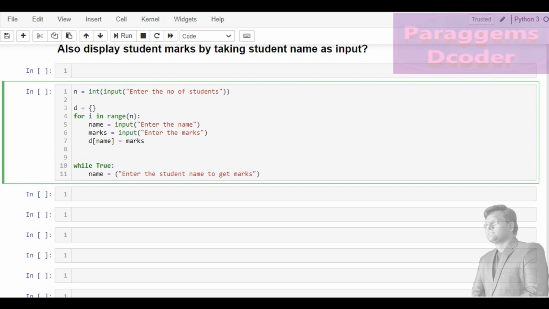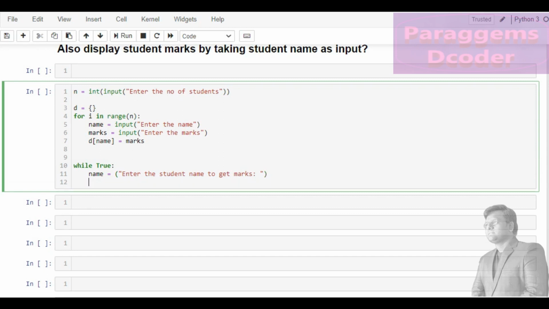With this, we will get the, sorry, I forgot the input. It will ask for the name of the student, and marks will be equal to... We will use our dictionary method, the d dot get method.